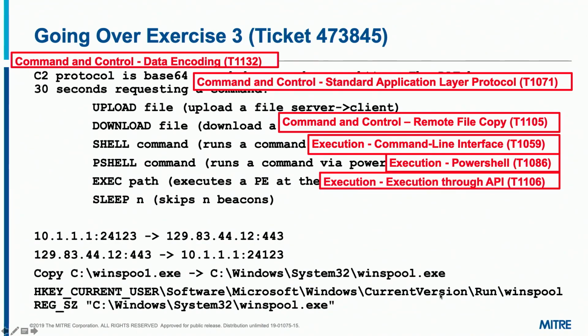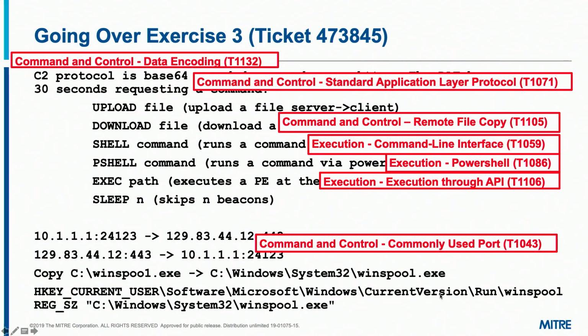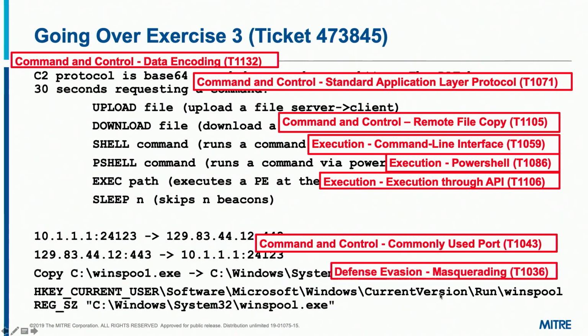And you'll notice that not everything here translates into ATT&CK. ATT&CK doesn't cover every single behavior that a piece of malware or an adversary could do. Then looking at these flows, there's not a lot of information here. The IP addresses aren't that meaningful, other than one being private, one being public. We can see this port 443, which is a very commonly used port. We have that they're trying to copy something that's trying to pretend to be the legitimate winspool.exe file. So that's masquerading. And finally, we have the adversary adding a run key. That's actually in the list that you'll find within registry run keys.